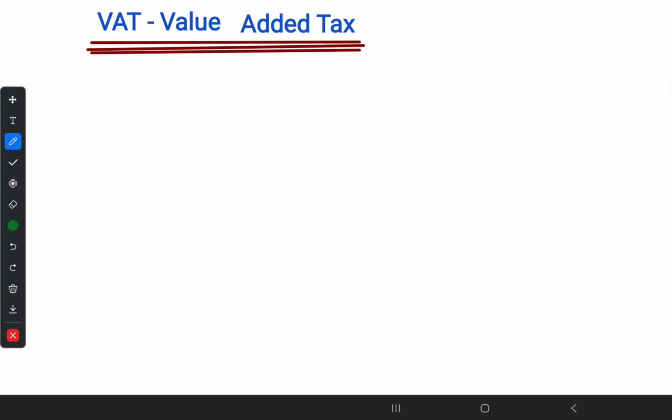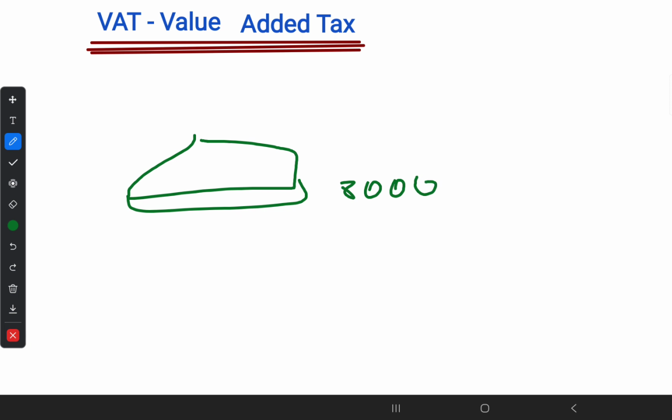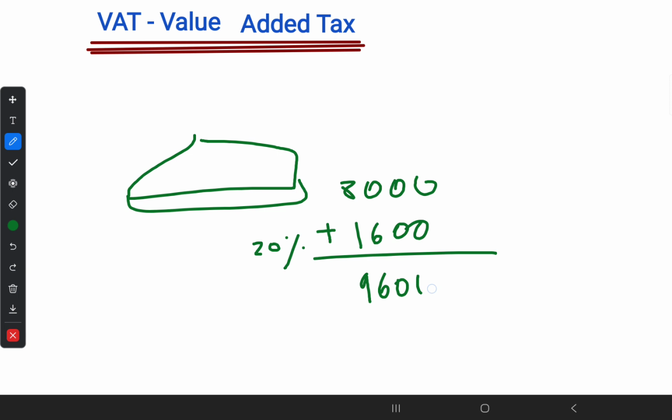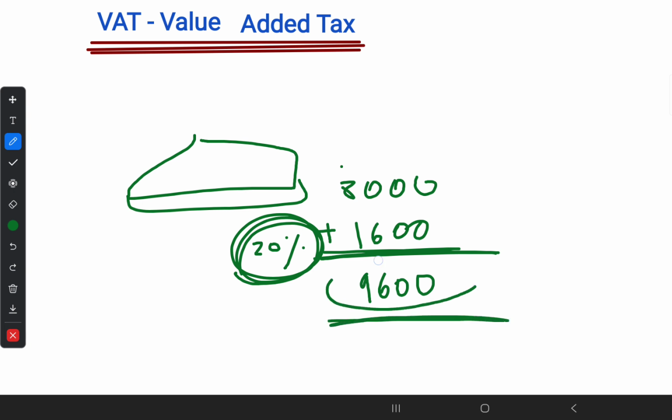So when you are buying a costly shoe from abroad, the amount for the shoe is 8,000 rupees. You need to pay a particular amount of tax. So 20 percent tax means 1,600. Both together, this is the original price of the shoe. This is the value added tax. Okay, these are not income tax or normal tax. It is called value added tax. For that product only, this tax is applicable. So after that, this would be the final price of that particular product.